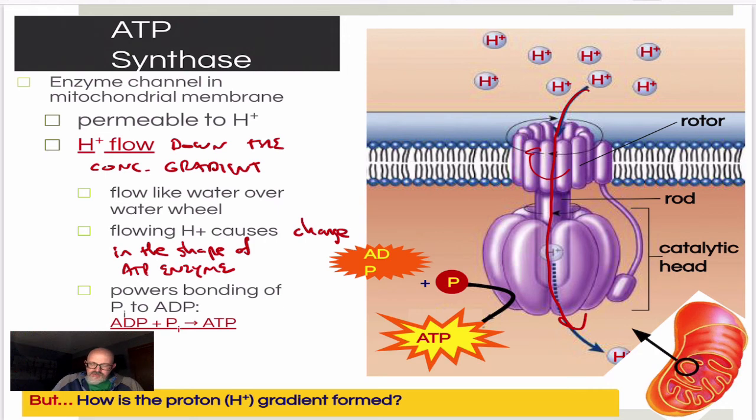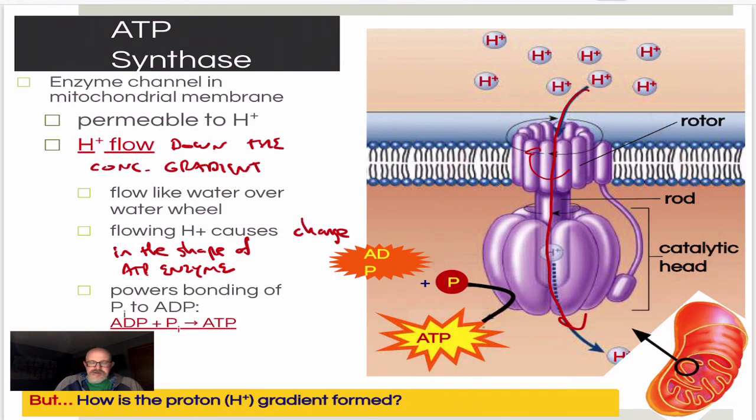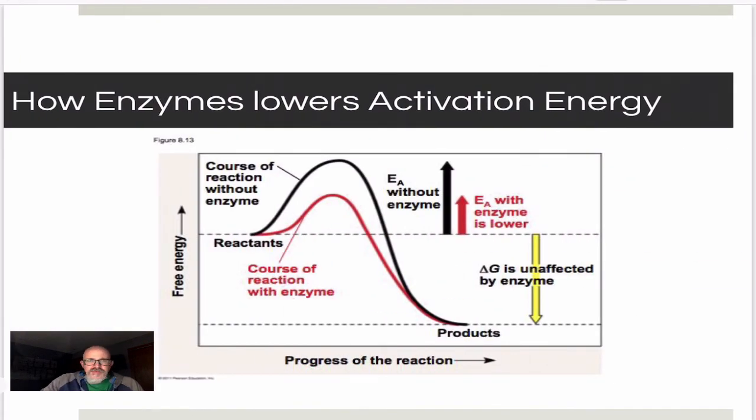So that is the whole end product. This is what we need to make massive amounts of ATP, right? Now, why? Well, there are enzymes involved in this process, and they're super important because they lower the activation energy of these reactions. If you talk to Mr. Dirksen, he'll probably argue they don't lower the activation energy, they give it a different pathway. It's basically saying the same thing here.